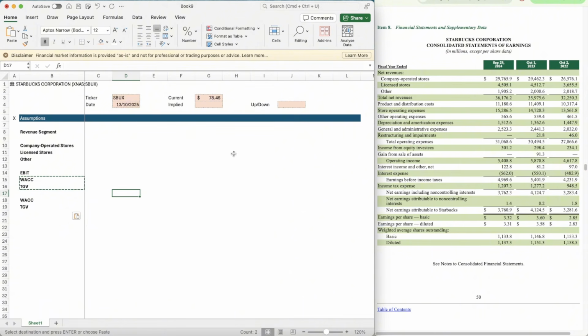Copy these two again. We need this. We put switches here: bear, base, bull.